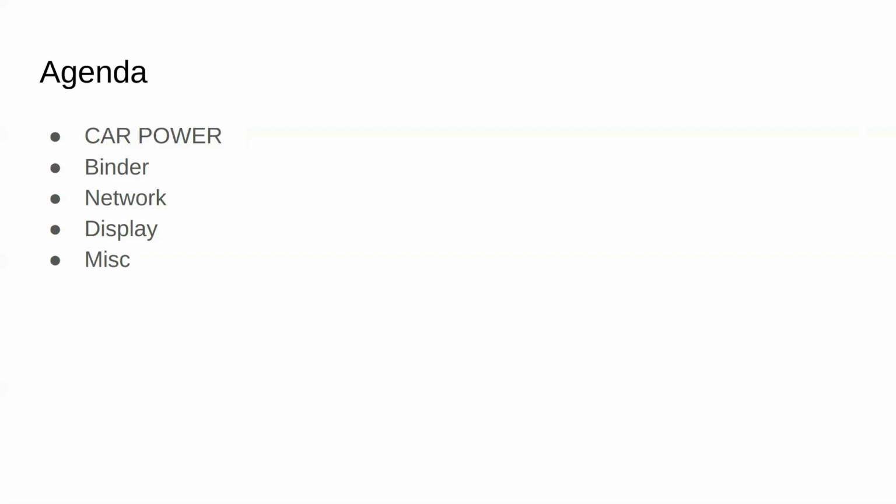So the agenda is more like the power settings, the car power settings, the binder parts of it, the network parts of it, the display, and some miscellaneous parts of it. Okay. A lot of things might be familiar to a lot of you, so if it is redundant, please excuse me for that.